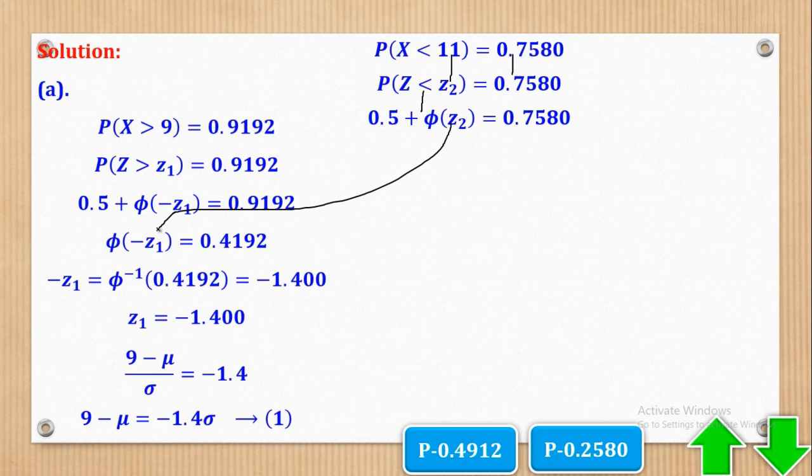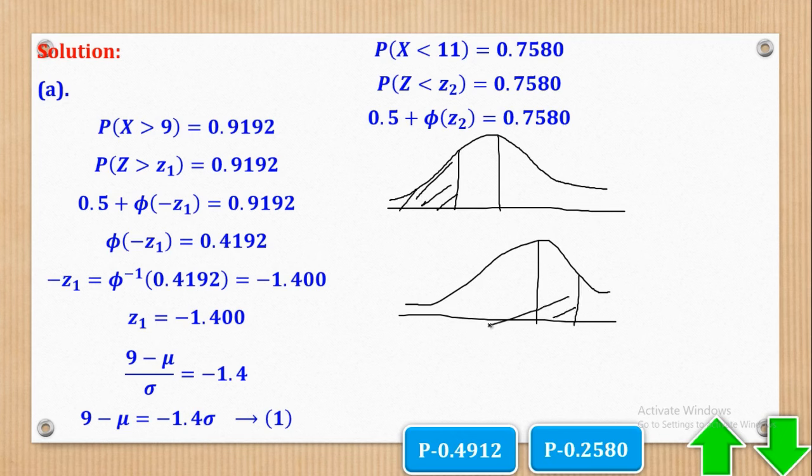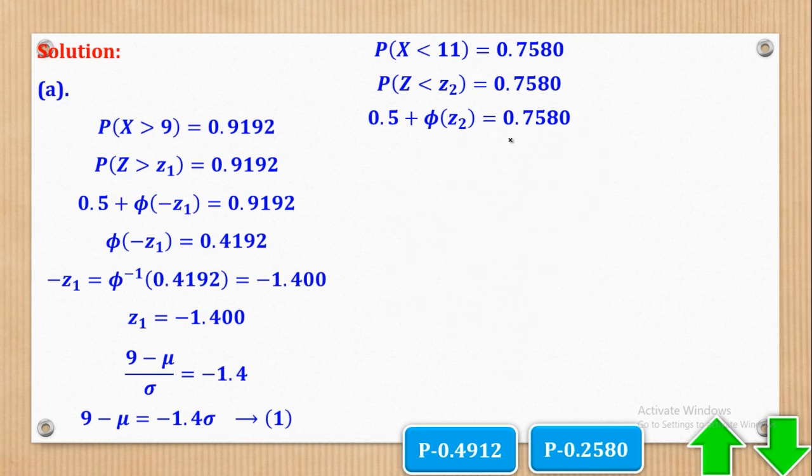Why? It all depends on the sketch. Like I said, the probability is what determines whether it will be positive or negative. Now if you look at these two cases, they said less than, meaning that if it is here it must be less, so you have to shade going to the left, and if it is here it must be less, so you shade going to the left. Now by sight you realize that this area is less than 0.5, but the given probability is more than 0.5. Therefore this curve is not okay, but this one is okay because only from here up to the end is 0.5, meaning that the balance will be catered for by from here up to there. So that is why we put a positive value of z.